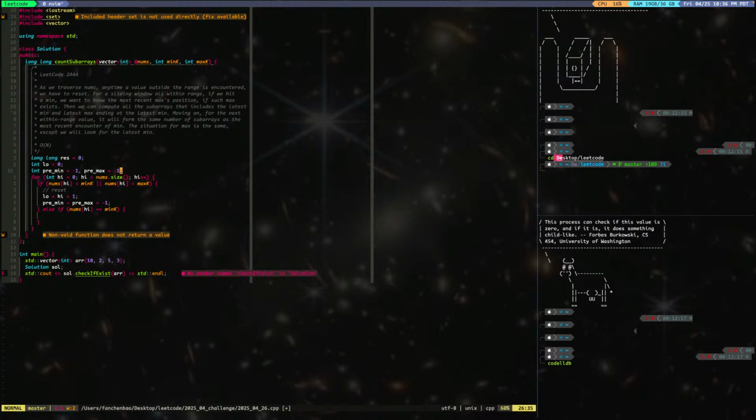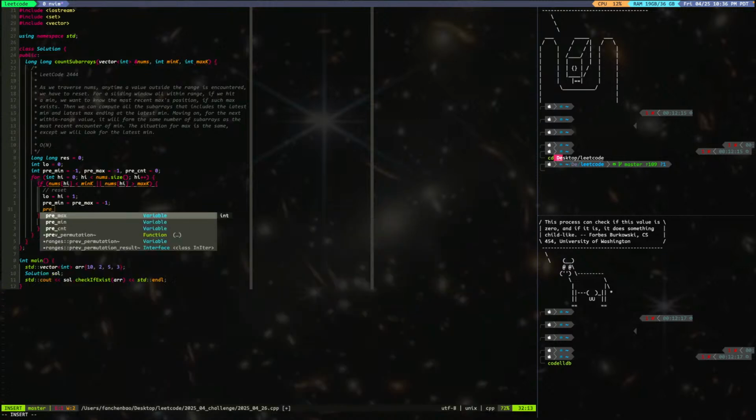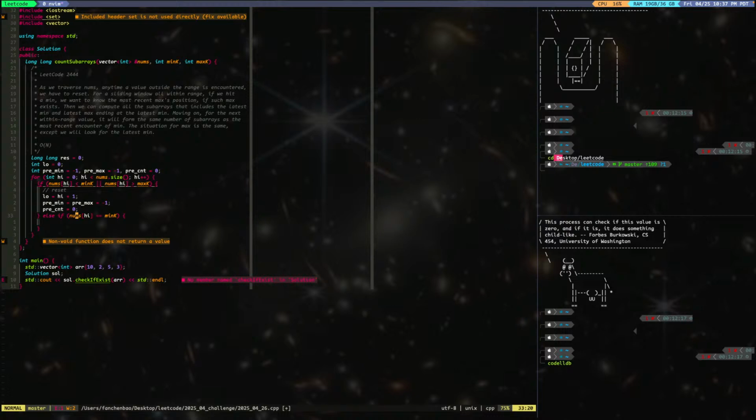Oh, we have one more thing: pre-min, pre-max, and previous count, so I have to set previous count equal to 0. So now it is min, and we need to find the previous max, or that's not really previous max, the latest max. That's fine, we know what it means. So we want to find the previous max if it exists.